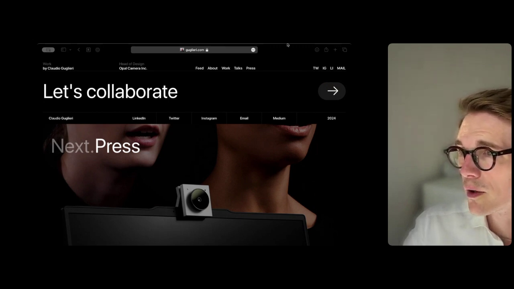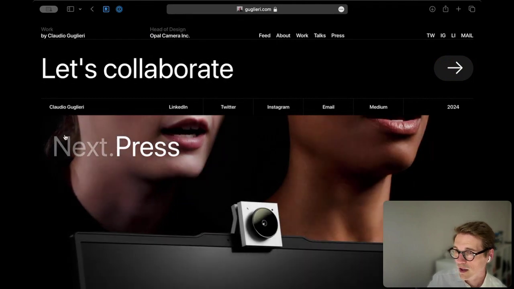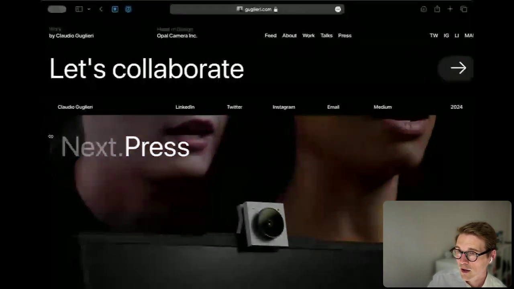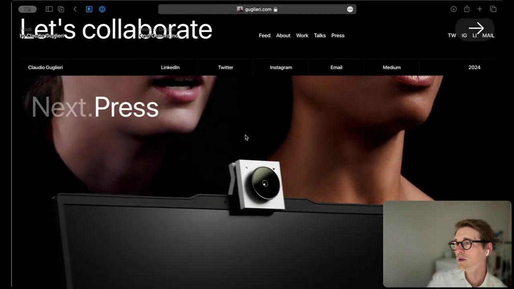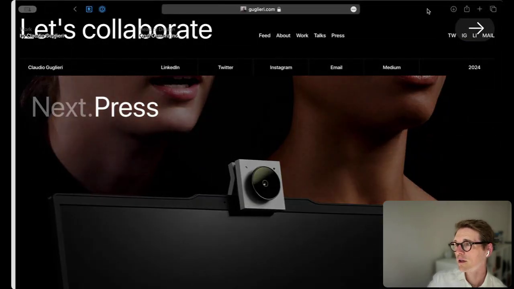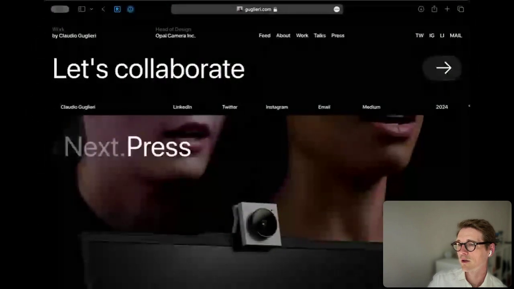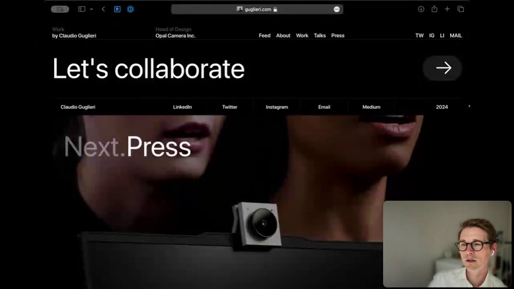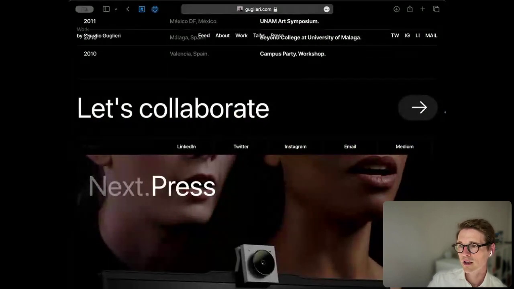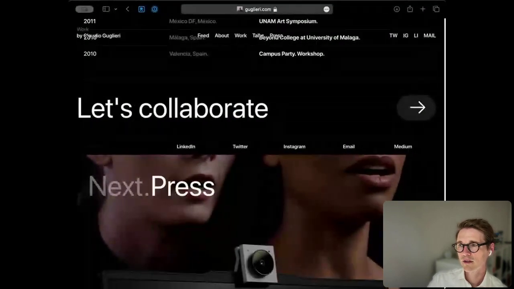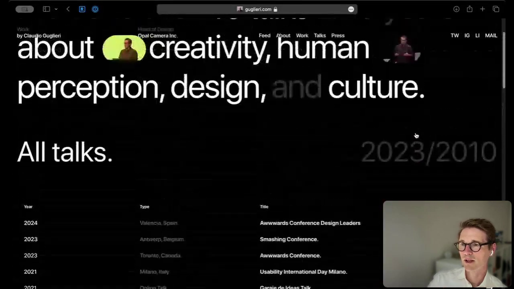If I pull the window, do you see it? Let me move aside a little bit, and yeah, you do. Perfect. Okay, so look at how Claudio did this. This is the footer of the page, and it's not a complicated one, so it's just scaling. It's fine. The text up top, it's just scaling. It's totally fine.